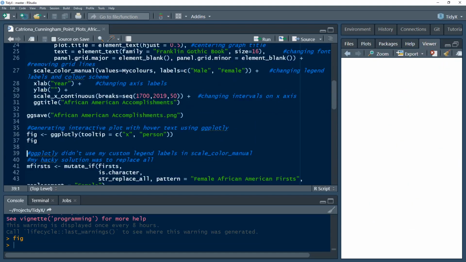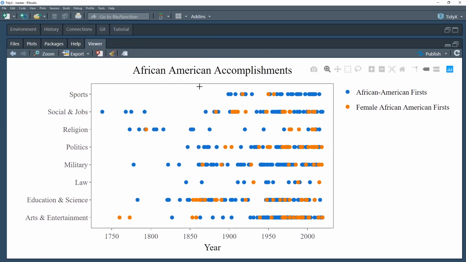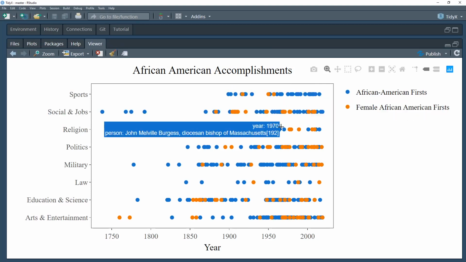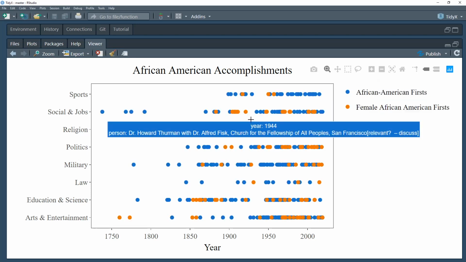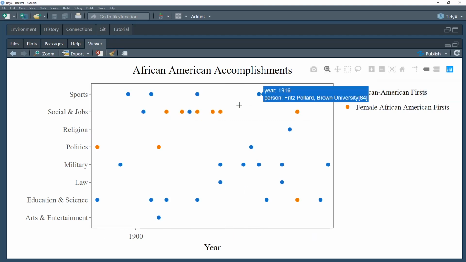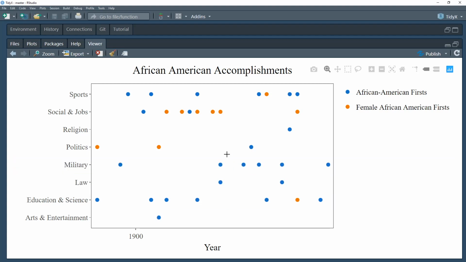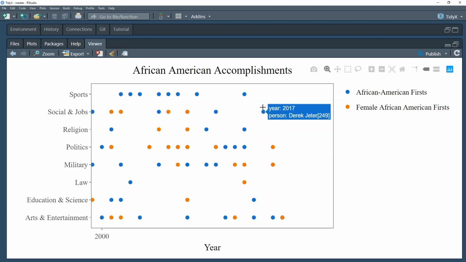All right, so now let's run fig, and now she has this interactive plot where you can hover over and see individuals. Yep. You could also click on either of the legend titles, and it'll auto select. You can zoom into specific years. So it makes it a really easy interactive plot for exploring your data and looking into things. So it's pretty cool. Exactly.